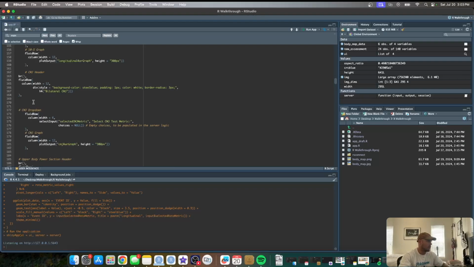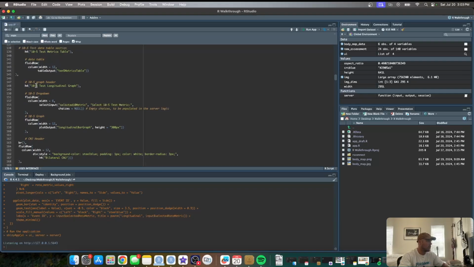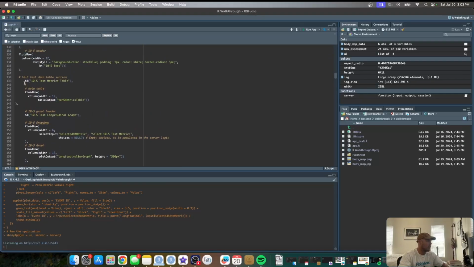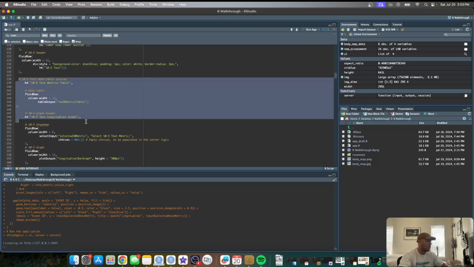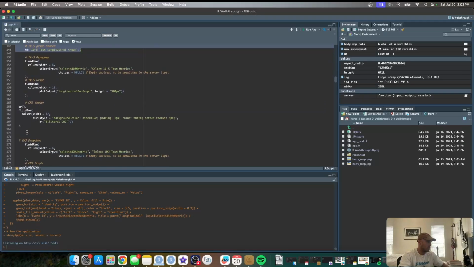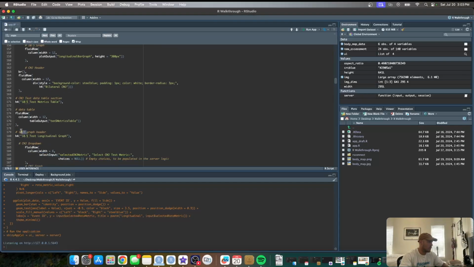So let's go ahead, put a couple of spaces in, and we will honestly just copy what you did for 10.5. So this is the 10.5 graph header data table, your 10.5 header. So this was your 10.5 test table. So we want all of this. So right before the drop down, we'll come down here, right after the header, we're gonna paste this in, and now we're gonna change everything. So now this is going to be your CMJ test table, data table, and CMJ graph header.